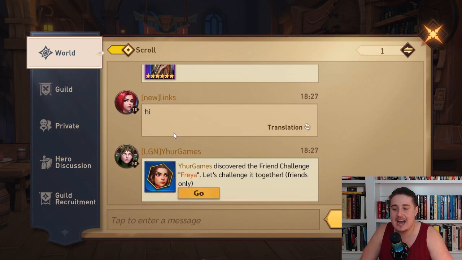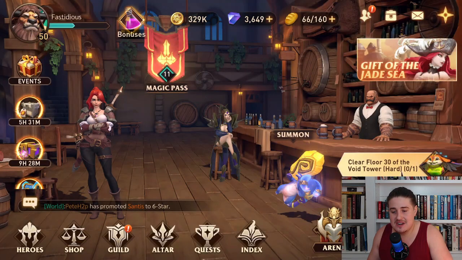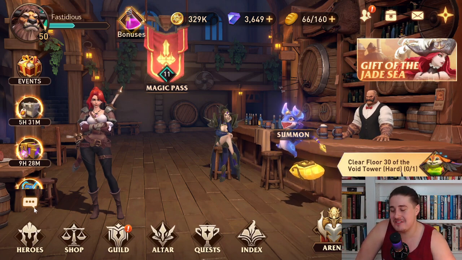There, Lynx is saying hi. There we go. Freya, again. I'm going to add this person. See, you kind of reduce the clutter. It looks like maybe someone actually accepted? No, they haven't accepted yet. But there we go. Another chance. See, there's less clutter. I got the friend challenge pop up. Pretty lucky. Pretty convenient for the video.